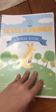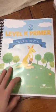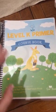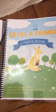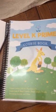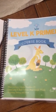I just printed it. I use the HP Instant Ink, and I feel like that's a really good value. That's another favorite, HP Instant Ink, where you pay for a number of pages and they upload it for you. So I have been using that, and I just have been printing out any curriculums that I'm using.